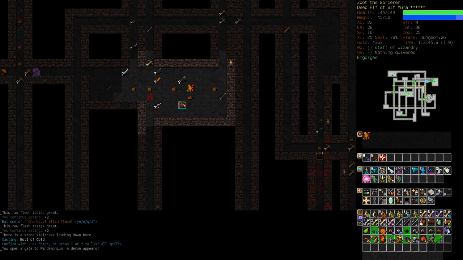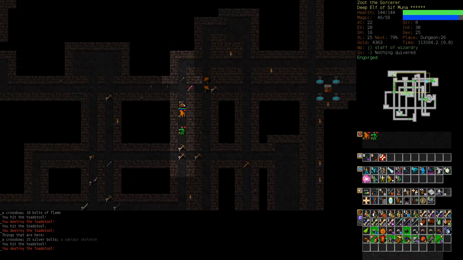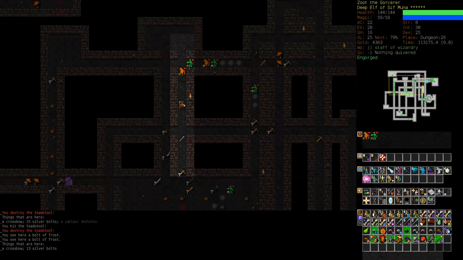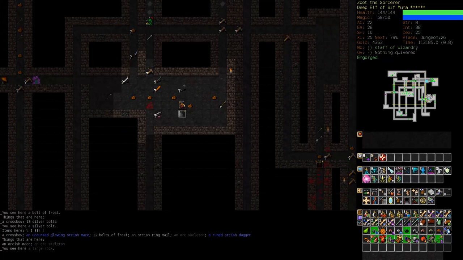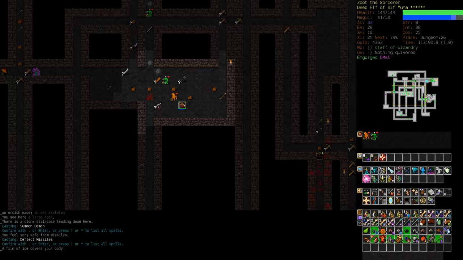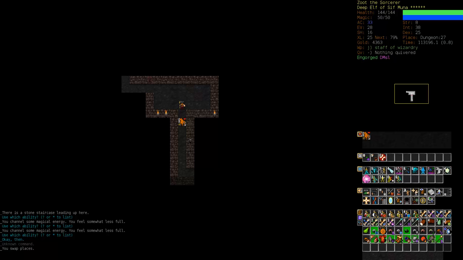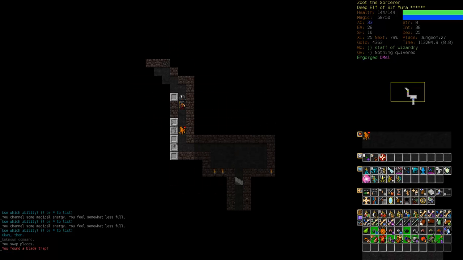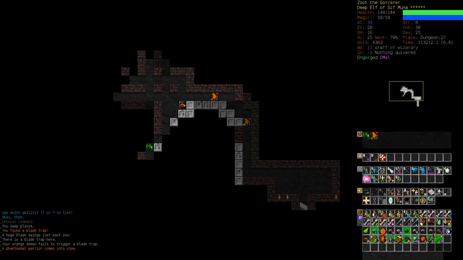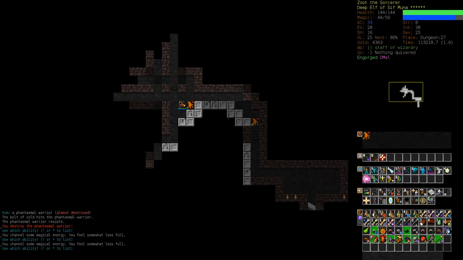Okay. Let's get a couple demons. No, I hate that demon. Go away. Die. We'll apply our buffs and down with just the one demon. Okay, here we go. This is it. Phantasmal Warrior. Okay, channel.